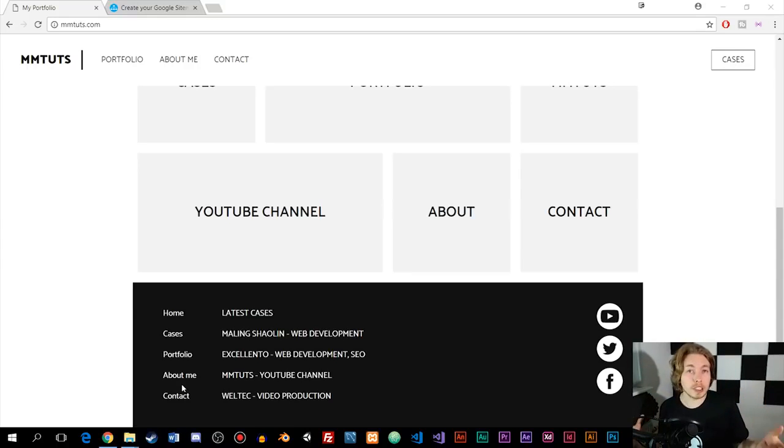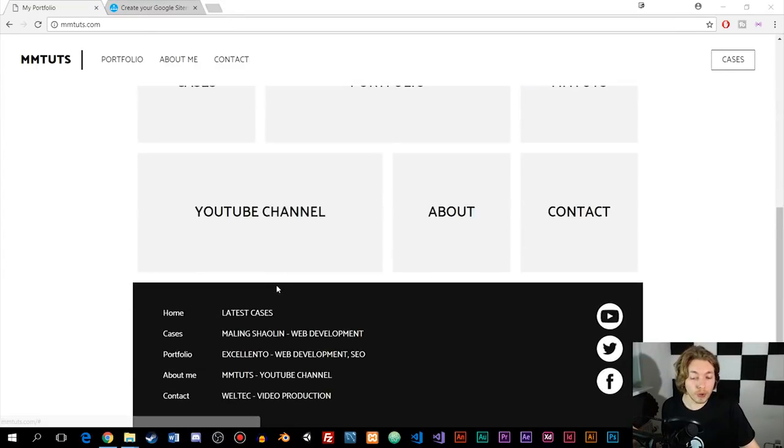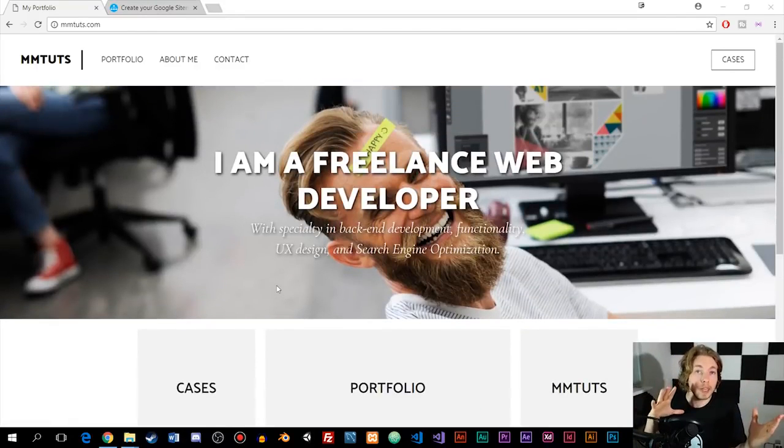Now, another way to create a sitemap is by not doing it this way, because this might be one of the more lazy ways to create it, but the best way to create a sitemap is by creating a separate HTML page that you can link to inside maybe your navigation or inside the footer, that allows people to go into a separate page that has links to all the different pages inside your website. And this makes it easier for both Google and users to find whatever content might be inside your website, no matter how well it's hidden, because sometimes you need to dig quite a bit through all the pages to get to specific content.